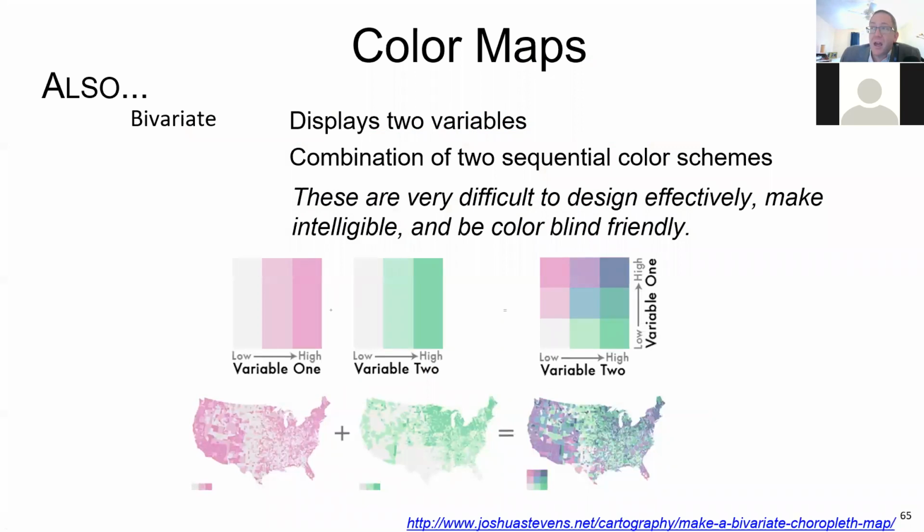And also, by the way, if you want to use 2 different dimensions at once, good luck to you. It is damn hard. So here is one of the few kinds of color maps that you use bivariate. With low in both dimensions here, high in both dimensions here, high in one dimension here, high in one dimension here, it's really hard to read these things. It's very, very, very difficult to design. I would strongly recommend against using it at all. It's next to impossible to make it colorblind friendly, intelligible and efficient. Not only is it hard, it's next to impossible. I would say don't even bother trying.